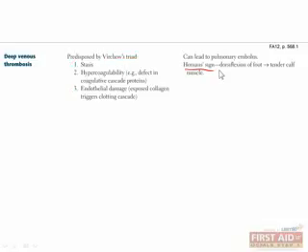What's Homans' sign? Well, this is where you get tenderness of the calf muscle with passive stretch such as dorsiflexion of the foot, and this is thought to be a classic sign of DVT. That being said, Homans' sign is usually not that specific or sensitive. You usually end up trying to make the diagnosis with duplex ultrasound of the extremity in question.